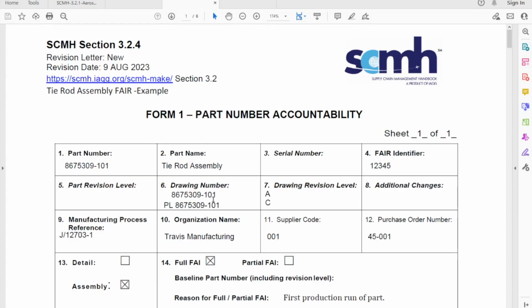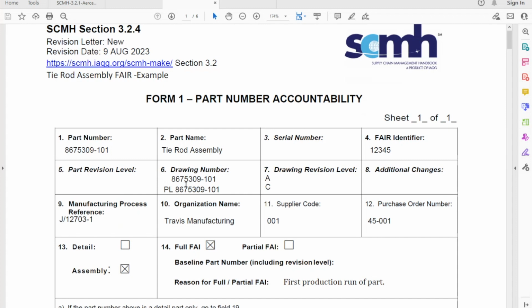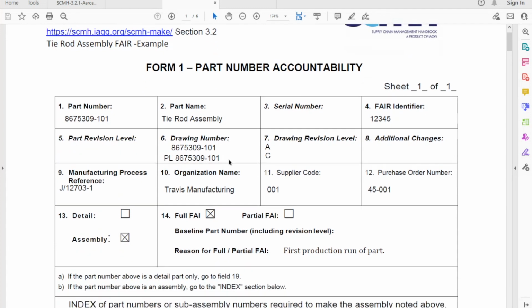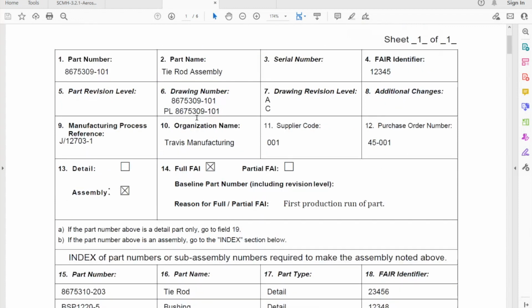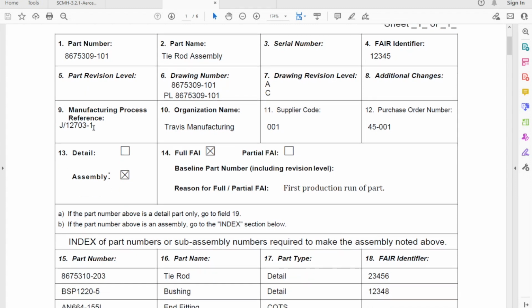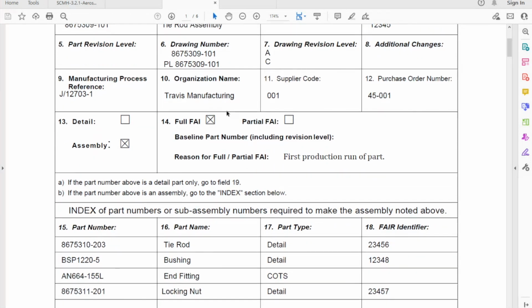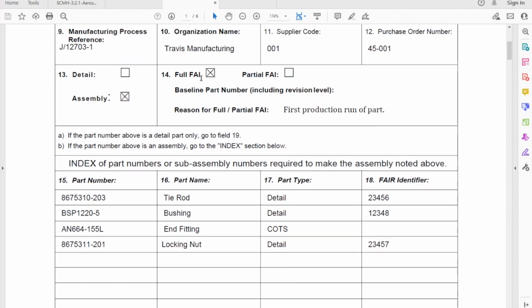the tie rod end assembly, we went through and completed the first article with all the information: the part number, part name, the drawing and the parts list, the revision levels of each of those, the manufacturing process reference that we had to have from the additional information, the organizational name and supplier code, purchase order document. It is a full FAIR, it's an assembly.